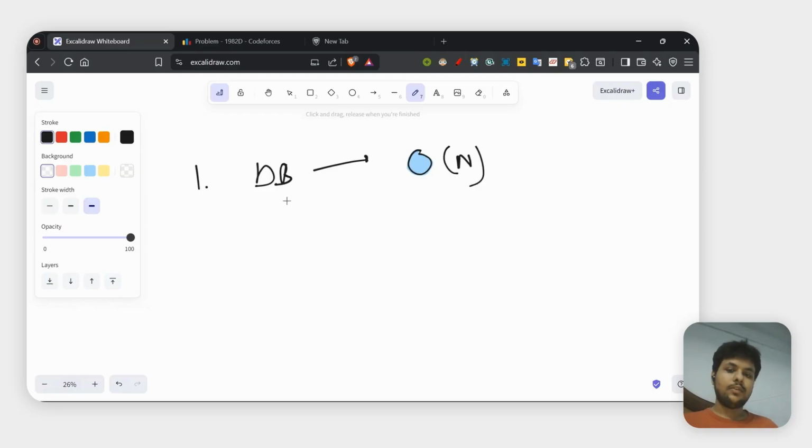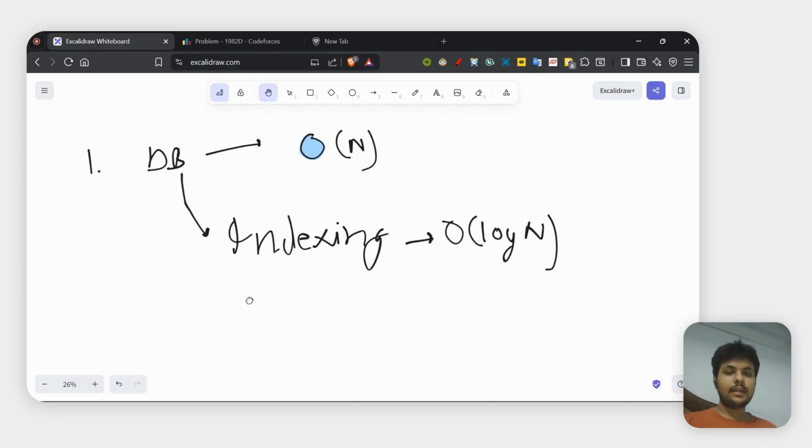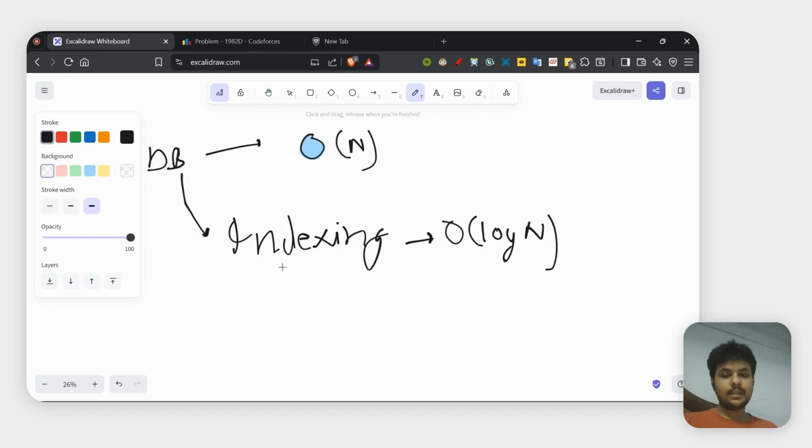Then you would say, let's do one thing. Another way is to do indexing. If I do indexing, the time complexity of searching is O(log n). Okay, makes sense. But you can also say let's do indexing plus sharding as well.